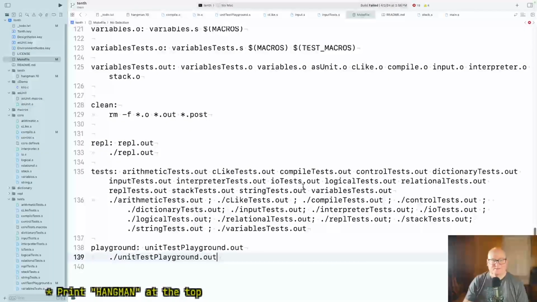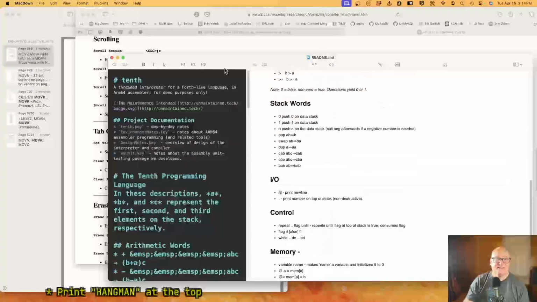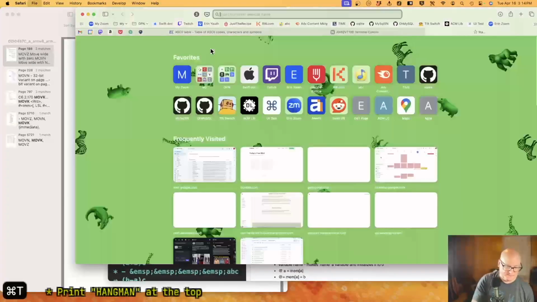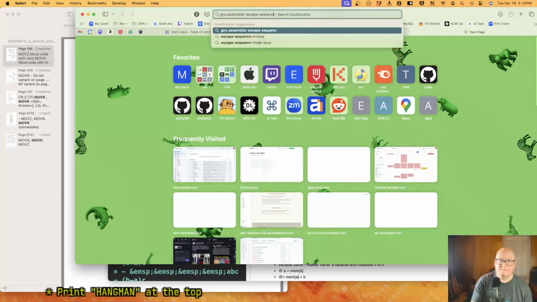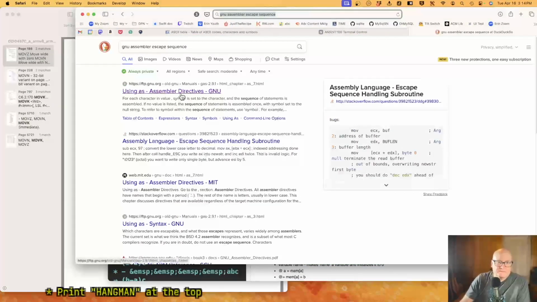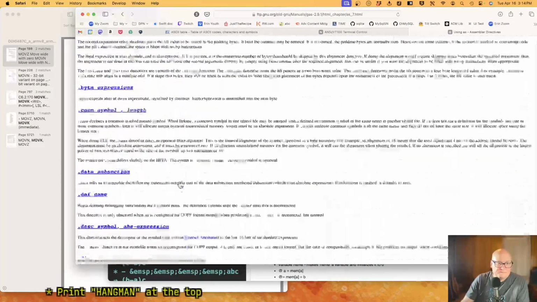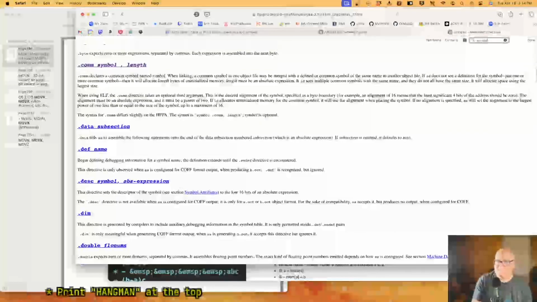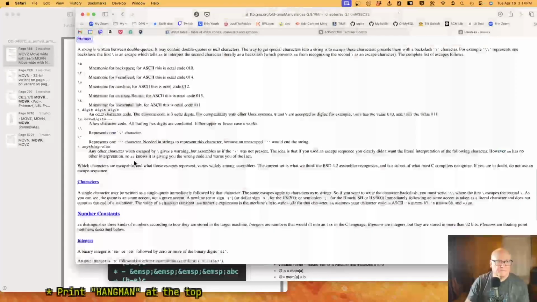How do I get a darn escape character in there? That is right for C, isn't it? No, they don't have one.